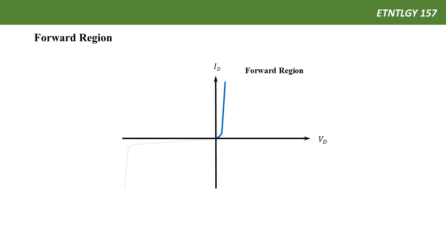Now let's spend more time learning this very important curve. We're going to break it down, partition it, and learn different regions. This region, where the curve is on the right-hand side of the vertical line, to the right of the 0 volt, is called the forward region. This is when the diode can conduct current. We put a mark here that represents the minimum voltage to activate the diode. Knee voltage equals 0.7 volt.